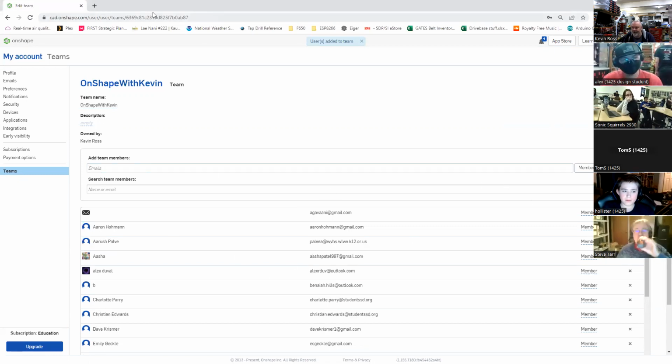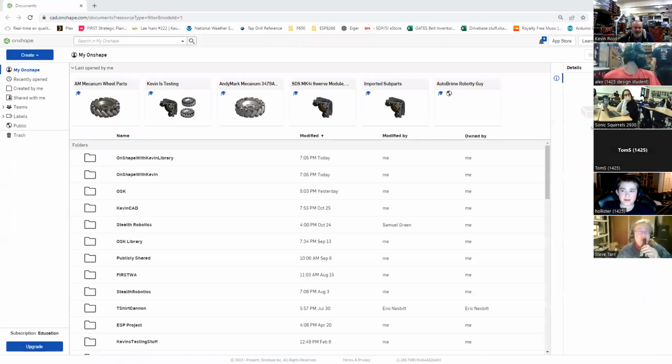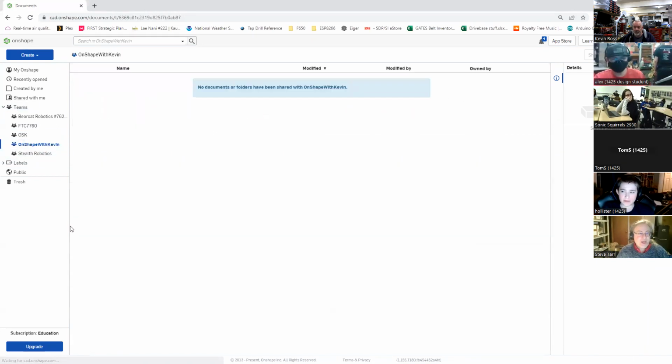That's awesome. I think I will just actually duplicate this window, and I'm going to leave this one open, and I'm going to move it out of the way in case I need to add more. All right. So there we go. So now if you go, your teams should now list Onshape with Kevin. Has everybody got that? Who's missing? Go ahead and unmute yourself, by the way, if you need to say something.